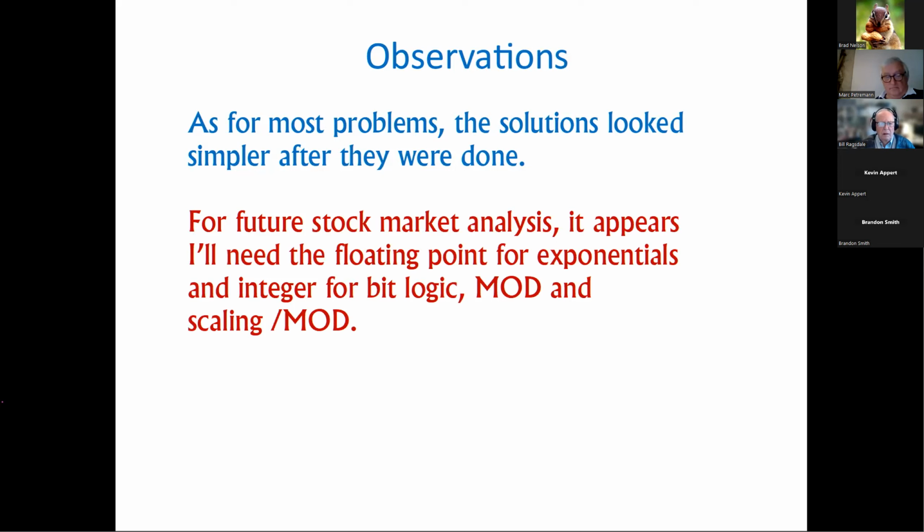And in the future analysis, I'll probably continue using some floating point and some integer, because things like shifting and masking are better done in integer, and some of the math is better done in floating point. Unfortunately, though, the mod and /mod do not exist in Win32 Forth floating point, and to generate them, you're having to do a few subtleties, which I'm not sure I'm that capable on. So for some of the math, especially scaling with mod and /mod, it'll probably be done with the integer capabilities of Win32 Forth.